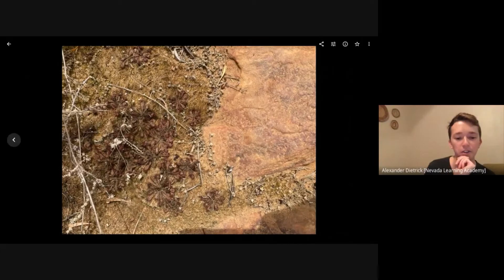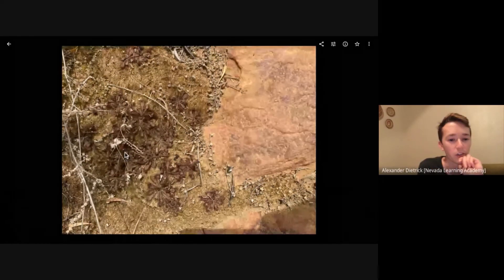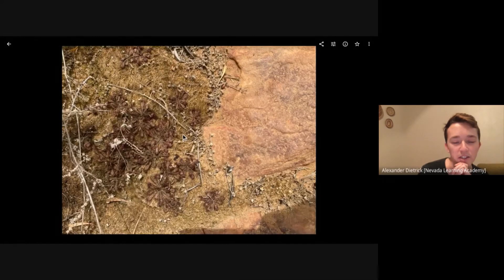All three of those species, and trinervia, grow at least some of their populations on protected land, so habitat destruction isn't their biggest threat. But I've noticed that a lot of these species are susceptible to climate change. This is a group of plants from a different population that unfortunately dried out before they could even flower — this is an undescribed species with orange flowers that hopefully gets a name soon. You can see how reliant these plants can be on seasonal precipitation, and any change could be pretty catastrophic for these populations.